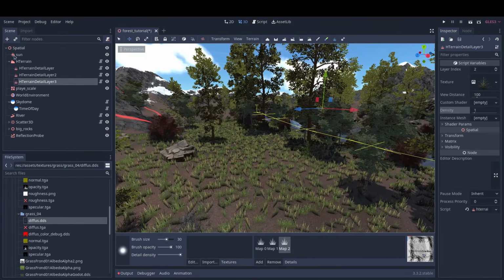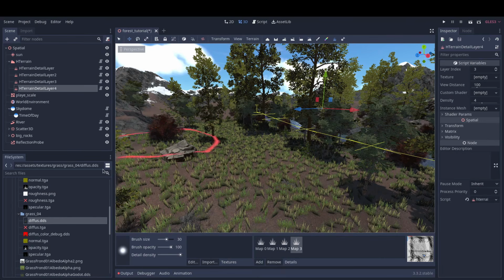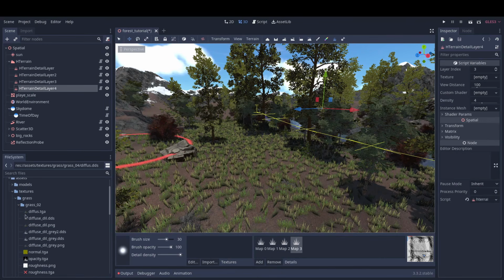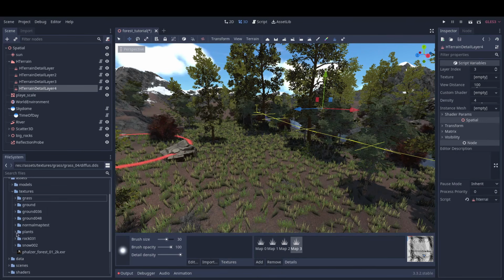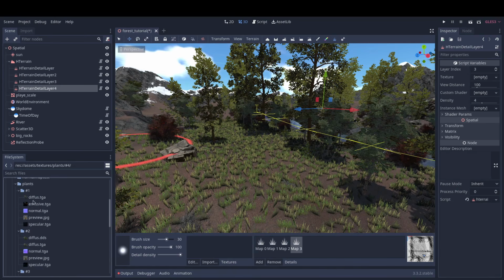Yeah, okay, and let's add another one, and this time we will use some plants. So let's use plants, maybe the third one, second one, whichever we like. Okay, so a little bit of color variation.